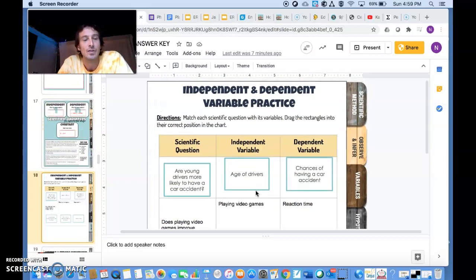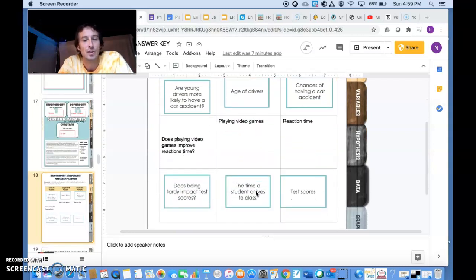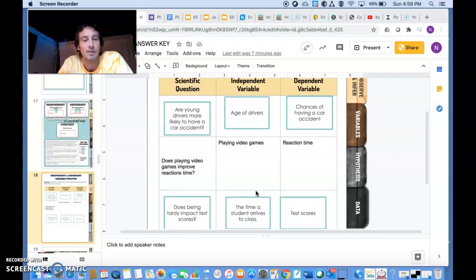So we had you do some independent and dependent variable practice. You had some little squares here, and you moved them around so that they were in a relationship with each other. And this is probably how you ended up with it, but a couple examples of you start with a question, right? You've made an observation, you have a problem, you state it as a question, and then, of course, you make a hypothesis, and that hypothesis is going to have an independent and dependent variable.